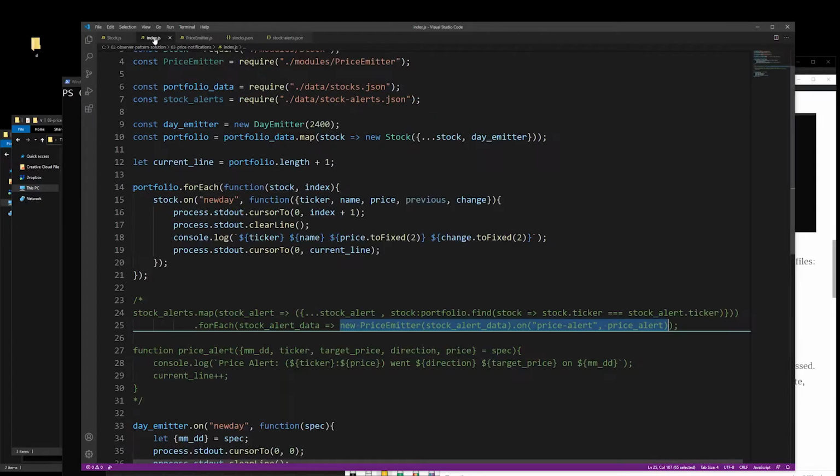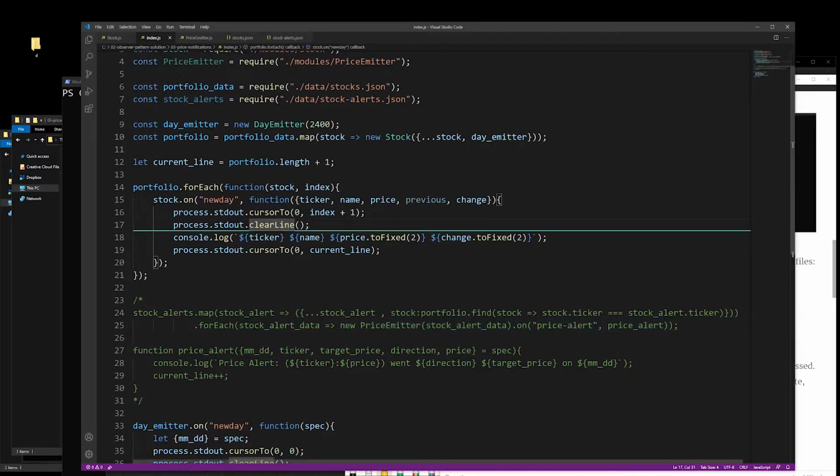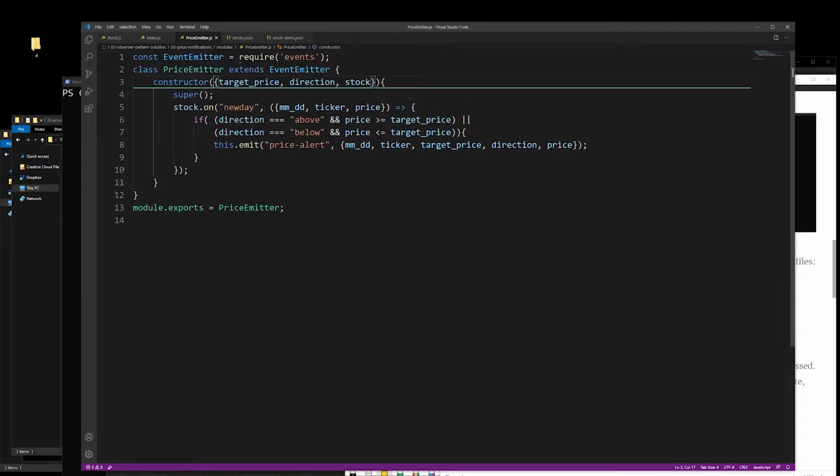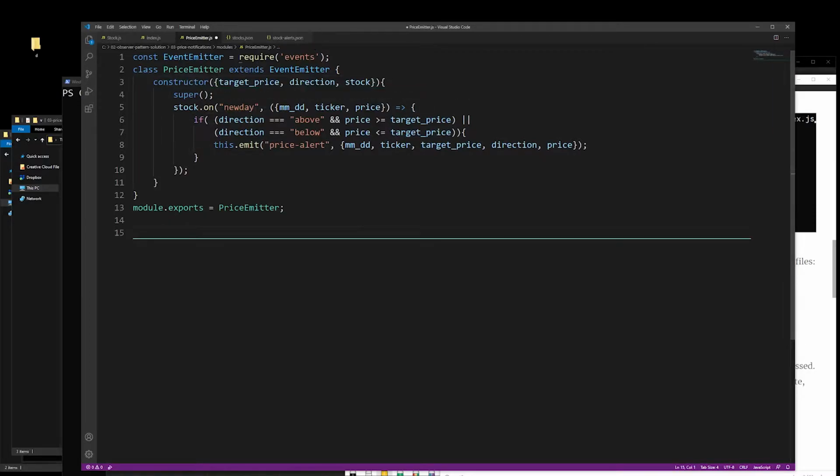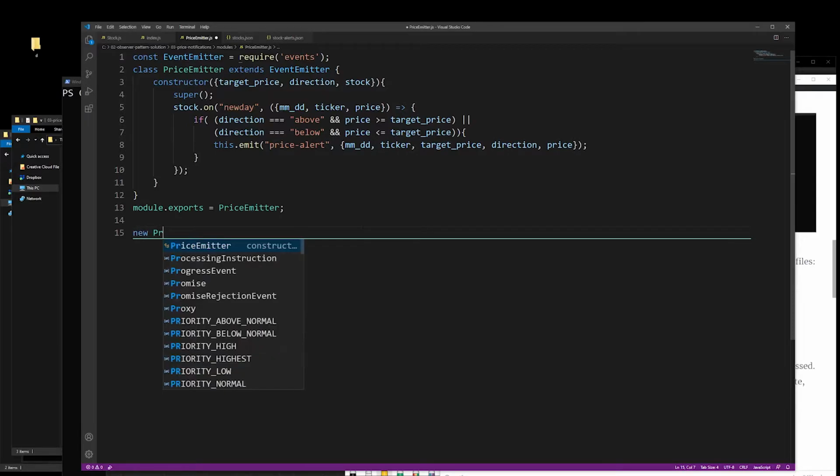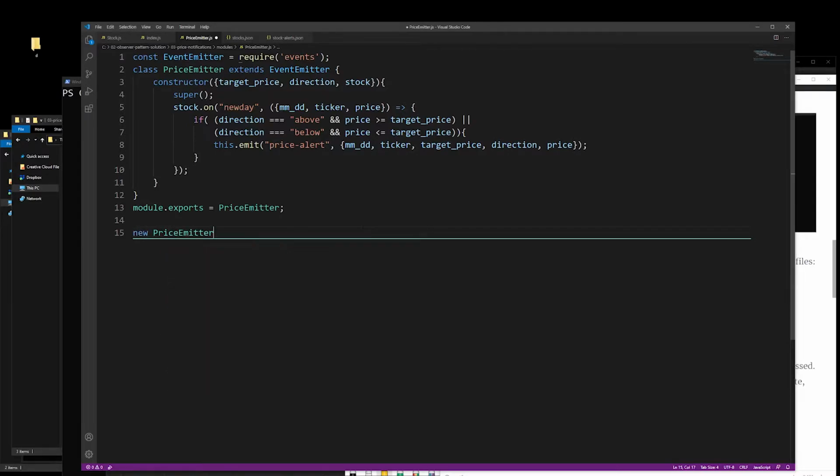So if I do something like new price emitter, I'm gonna pass in some objects with the target price, direction.